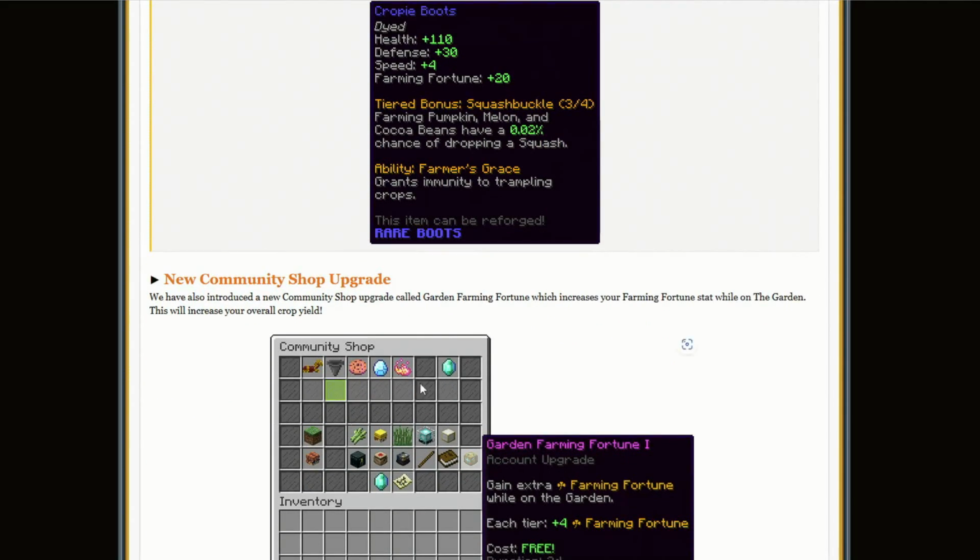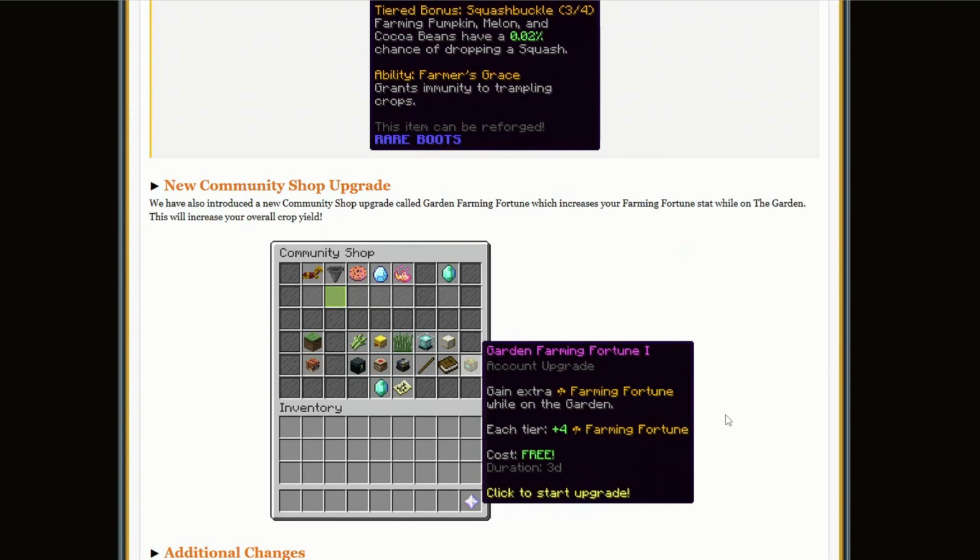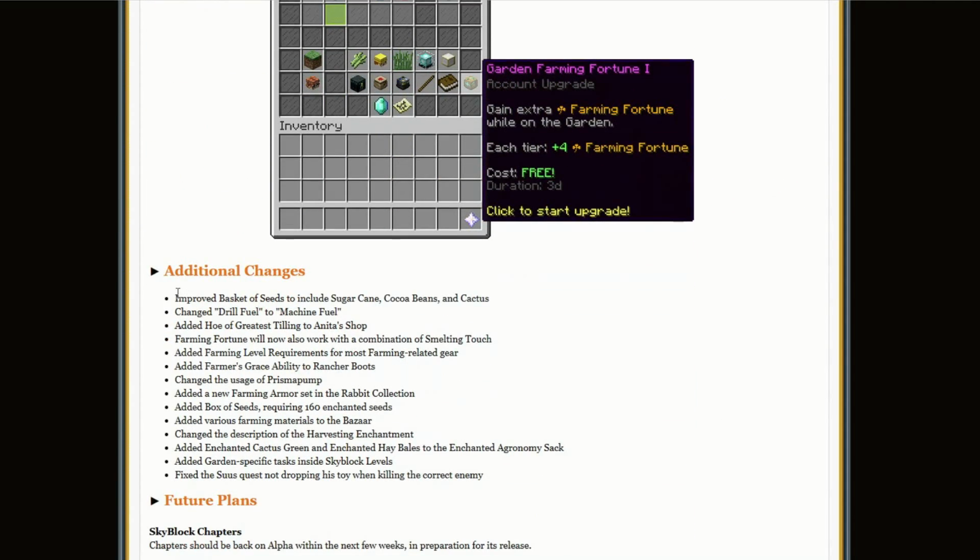Blah, blah, blah. New community shop upgrade. Okay, garden farming fortune 1. Very nice. Additional changes. Improved basket of seeds to include sugarcane, cocoa beans, and cactus. Changed drill fuel to machine fuel. Added Hoe of Grace tilling to Anita's shop. Oh, okay. So there's a new thing in Anita's shop. Farming Fortune will now also work with the combination of Smelting Touch. Okay, so basically now farming cactus is actually viable.